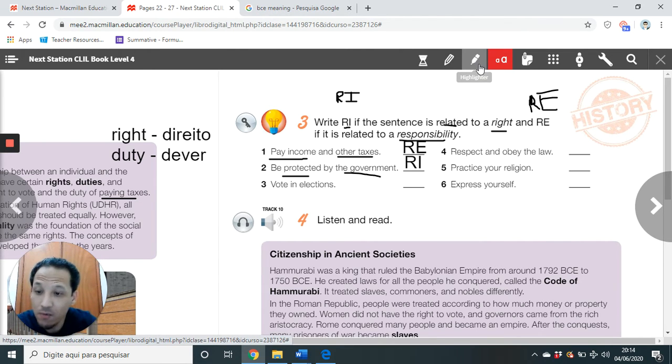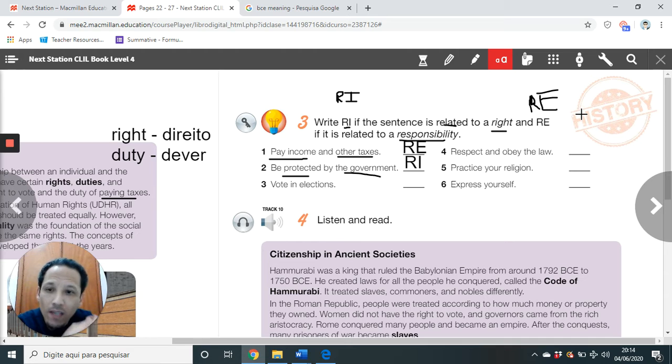Em Brasil é um pouquinho complicado porque a gente tem um direito ao voto, porém a gente tem um dever de votar, senão a gente paga taxes. A gente paga algumas coisas. In the United States, for example, you don't need to vote. You vote if you want to, né? Você vota se você quiser. In the United States, it's a little bit different. So, o conceito de vote in election is a right. É um direito, tá? O direito do voto como atividade é um direito, ok? So, it's a right. Vote in elections is a right, okay?